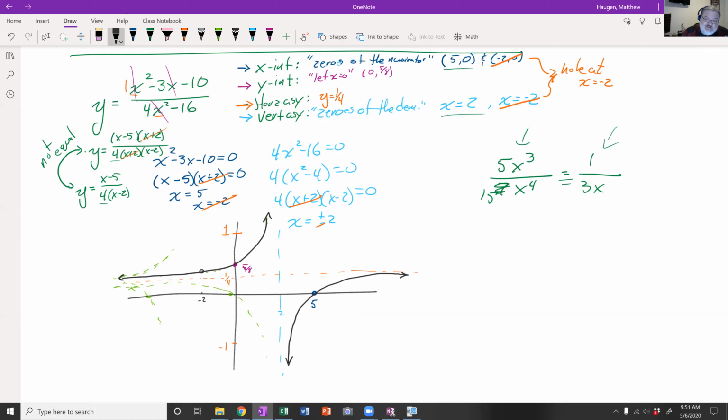Now, when we looked at Desmos, we didn't see that hole. If you graphed it on your calculator, it won't show that hole, but that hole is an important structure here. So when we graph it by hand, we kind of want to show that hole. Actually, we really want to show that hole.